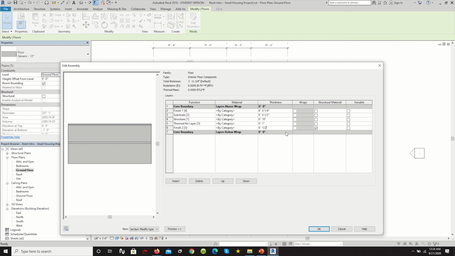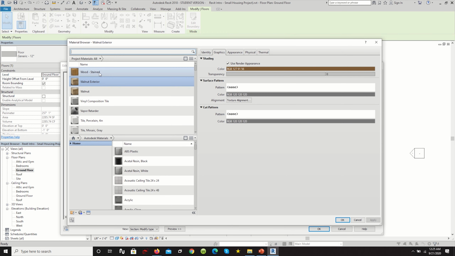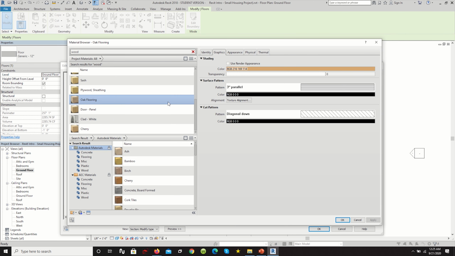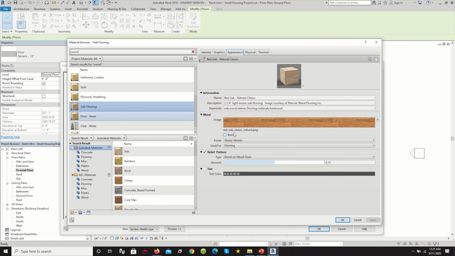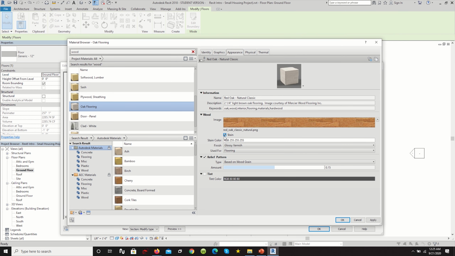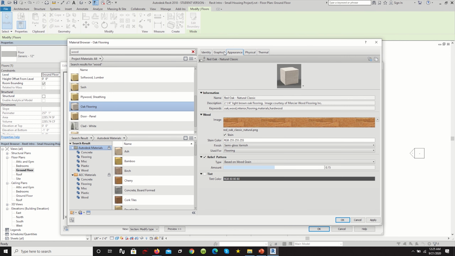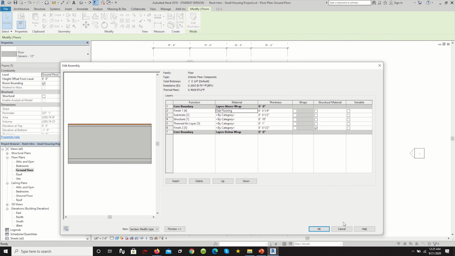And our finish layer is going to be 1/2 inch as well. Let's begin to define the materials. Ideally I want this to be some type of wood. Something like this oak flooring seems pretty interesting. Let's go on appearance. Satin will work very nicely, and we can make a semi-glossy varnish. We're not going to be doing too much to any of these things. We're going to use the render appearance here, and everything else seems just about right. So we could just hit OK.